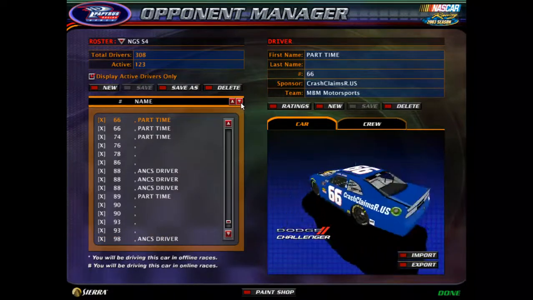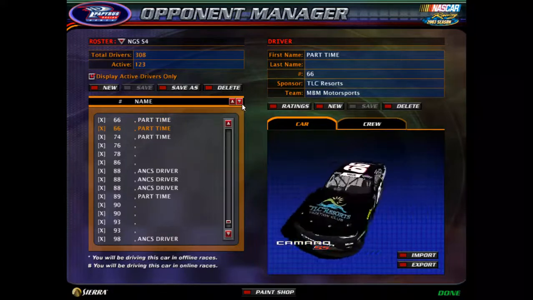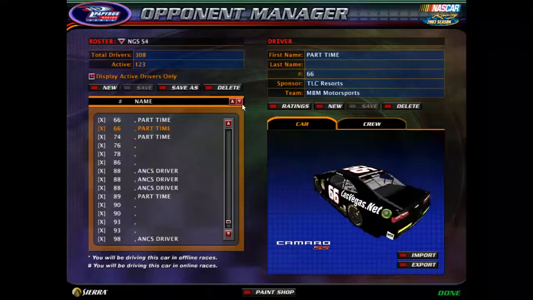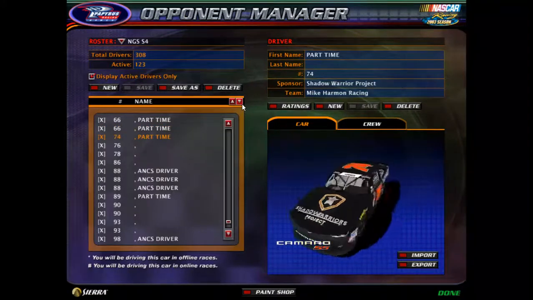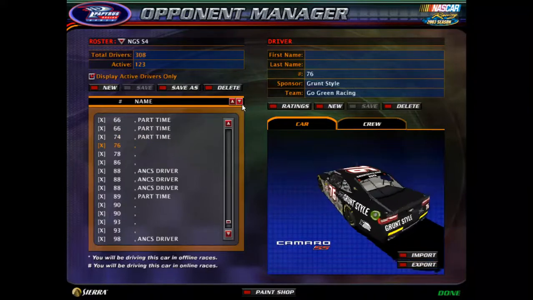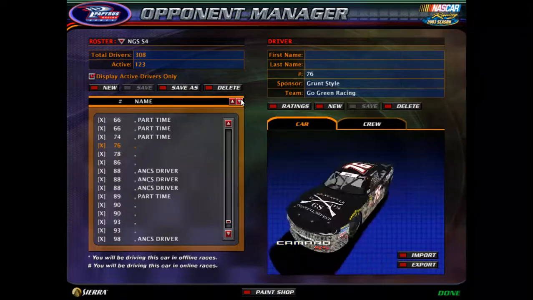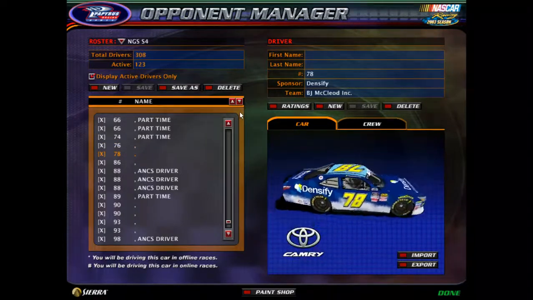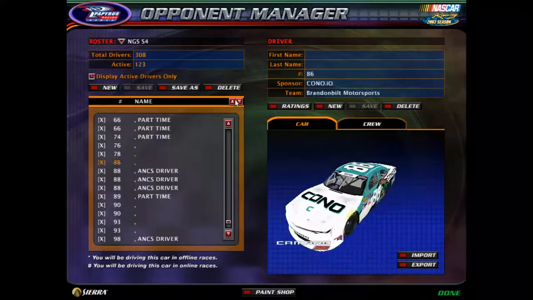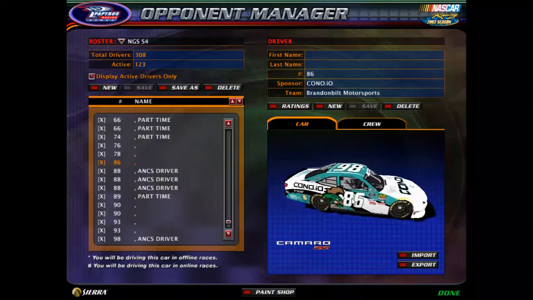Carl Long with the same car, just darker. And the 66 of Stan Mullis, TLC Resorts. 74, Mike Harmon, part-time, Shadow Warrior Project. 76, Spencer Boyd, Grunt Style. 78 of Ryan Ellis, Densify. Brandon Brown in number 86, Kano.io.